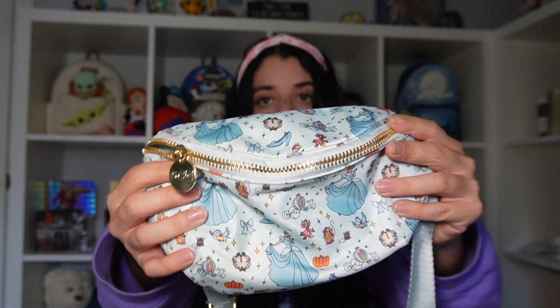Meg and I used like two full things of Polaroids on our Disneyland trip in March. I'll show you guys a couple more — that's me and Melissa. She's another Disney influencer, I love her so much. We met her on Princess Night at Disneyland. As far as fanny packs go, I have a lot. The first one I ever bought was this Stony Clover Disney Princess Collection Cinderella fanny pack. I love it, though the strap gets a little bit dirty — I need to wash this one. I want to put a patch on it but I'm not sure which one, so if you guys have any ideas, let me know.